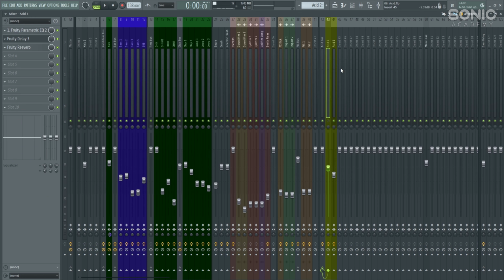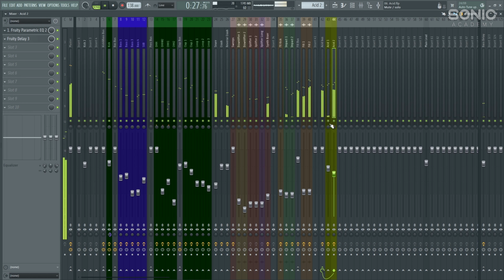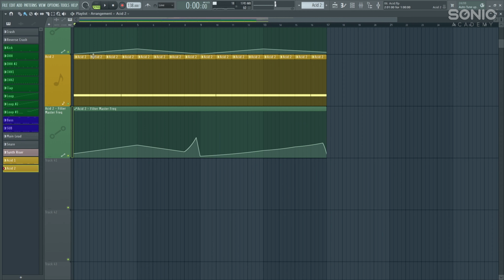Let's just take away the first acid as I feel that's a bit too loud at the minute. Let's just hear how this sounds. Really nice indeed.